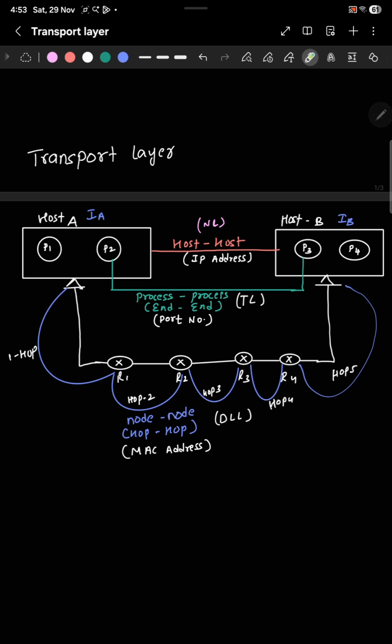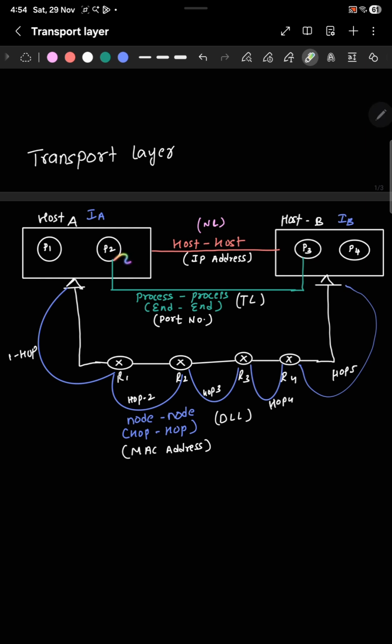For example, in this case, host A has P1 and P2 running inside a computer, and host B also has P3 and P4 running inside a computer, because it supports multi-programming.